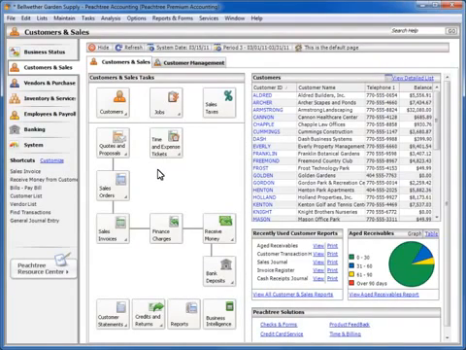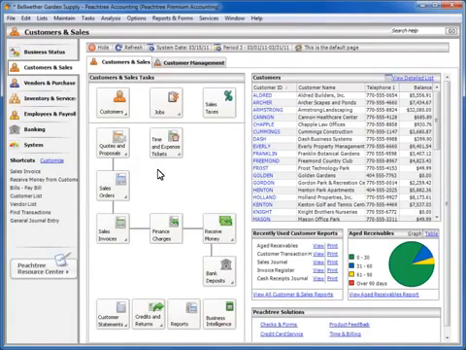The edition of Sage Peachtree that you're using will determine the options and information available to you in the File menu options and in the Navigation Centers. For example, if you're using Sage Peachtree Pro, you will not see a Business Status Navigation Center. This is because the Business Status Center is available only in Sage Peachtree Complete and Up.